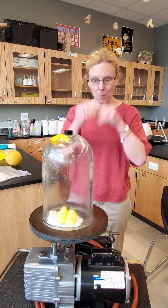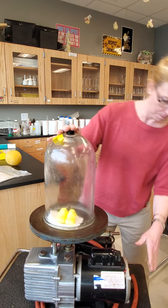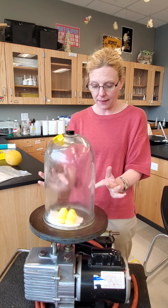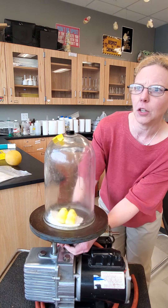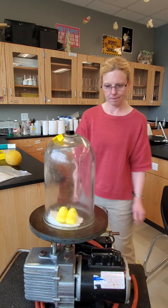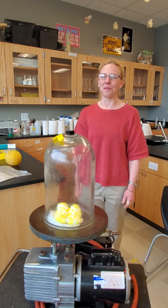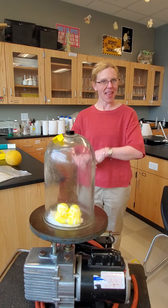But also it's kind of light and airy. So if we lessen the pressure surrounding the peeps... I keep turning it because I have vacuum grease, and that just helps to cause a seal between the bottom of the bell jar and the base that it's sitting on. I can adjust something here as well. Now unfortunately they don't continue to grow and grow, but they do get larger.